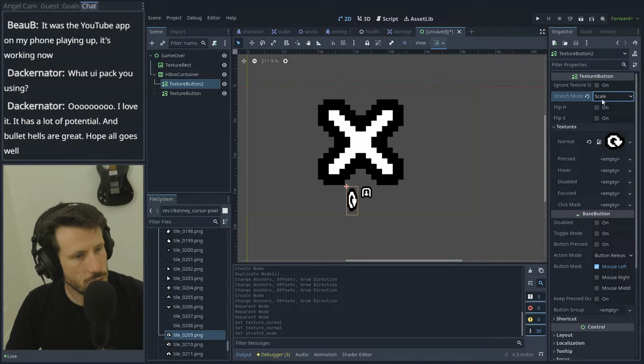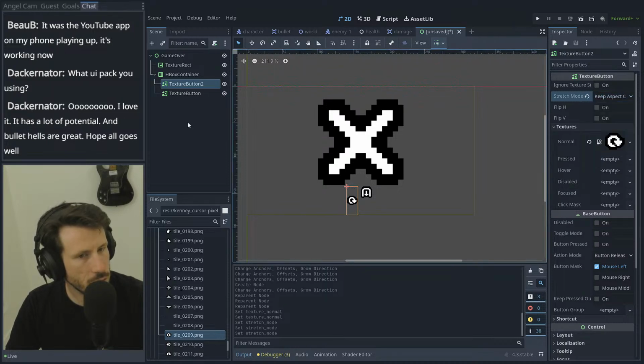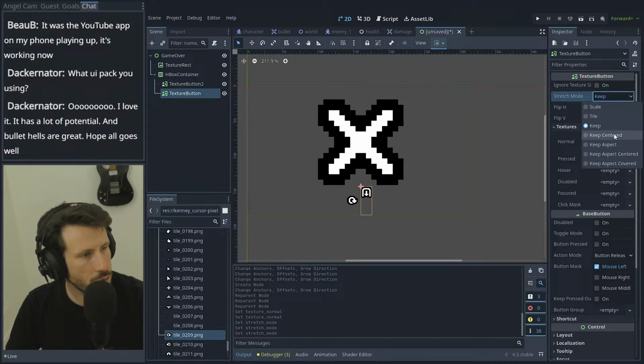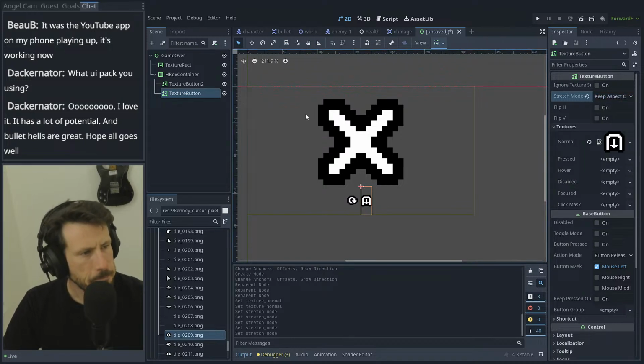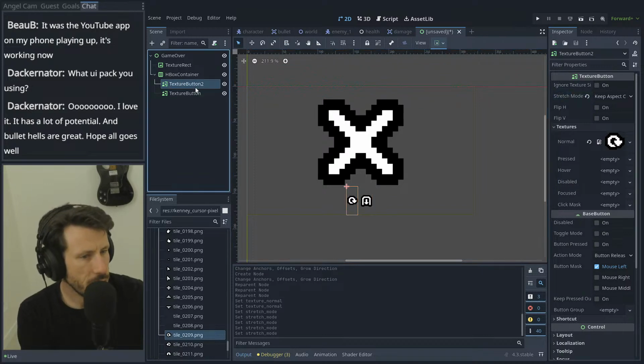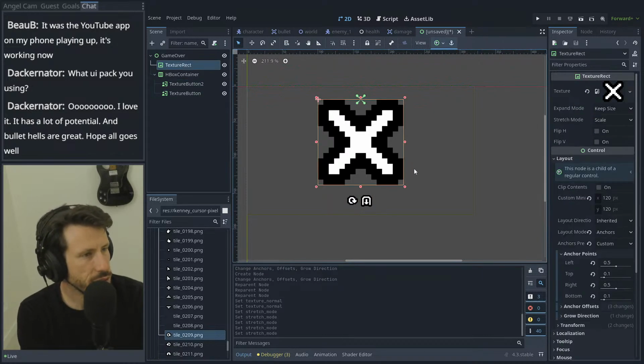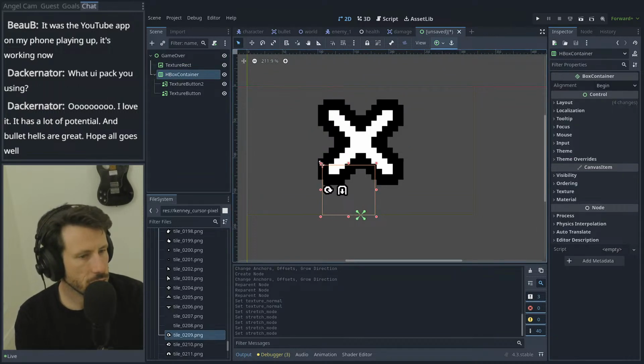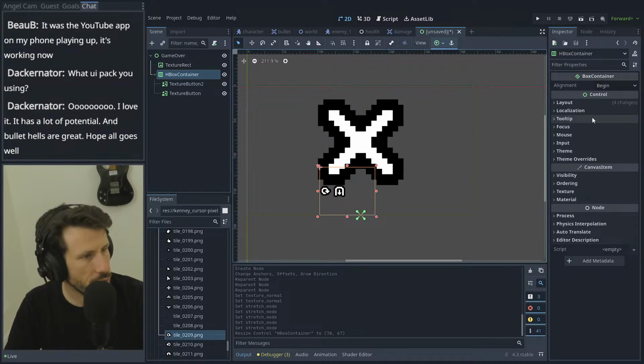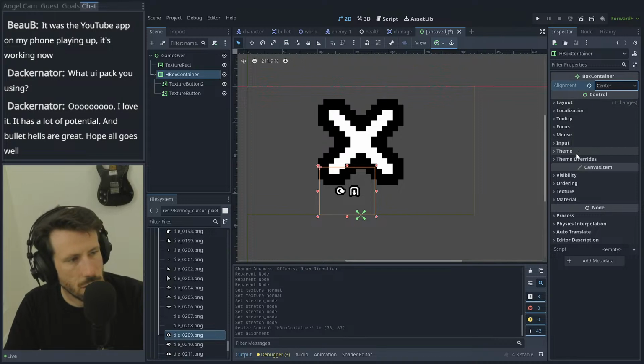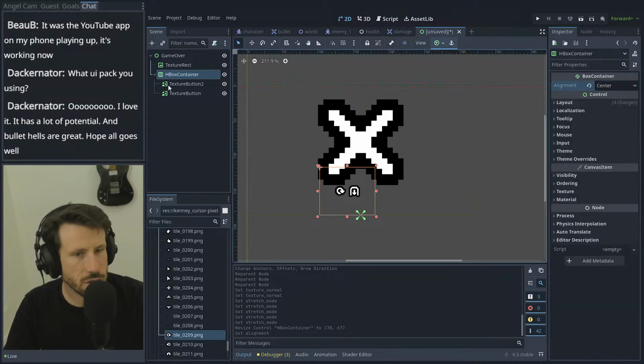Scale, keep aspect. Keep aspect, centered. Okay, so can we make these a little bit bigger? Because the big X is probably blowing things out of proportion. I think if I... this. Okay, no, apparently not. Alignment, center. Theme, overrides, localization.